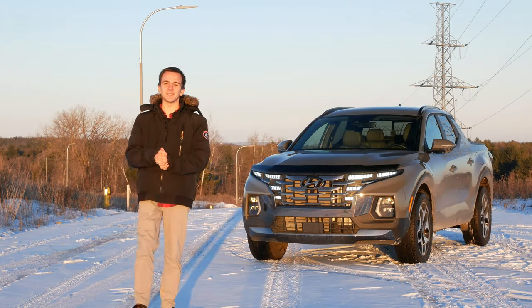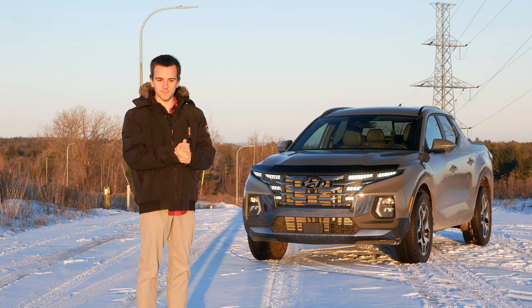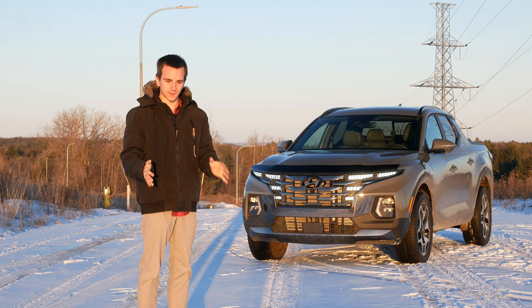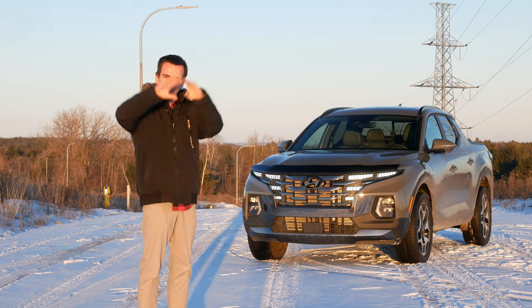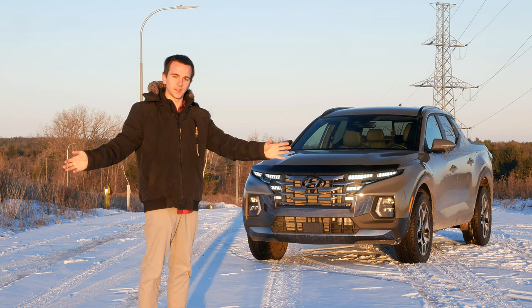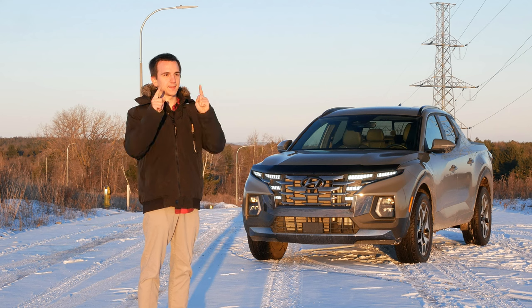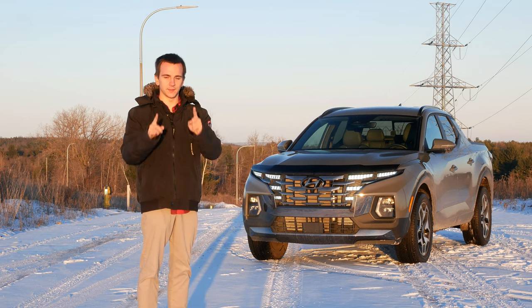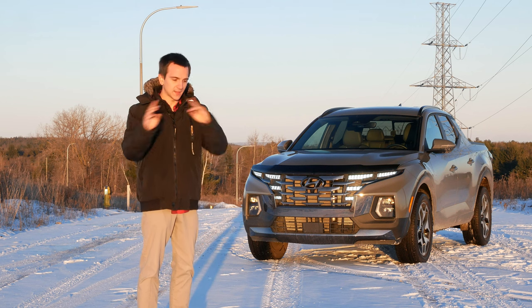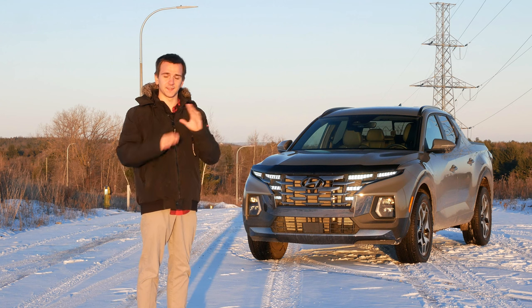Okay, final thoughts on the 2022 Hyundai Santa Cruz Ultimate. And quickly before we go to the vehicle itself, I know in a lot of reviews and comparisons, there's the big, well, kind of small, but Maverick looming there. And we're going to get our hands on the Maverick. But I think once we get to drive both cars, I might draw a bit of a different conclusion than some other outlets. Anyhow, by itself, I really like the Santa Cruz.